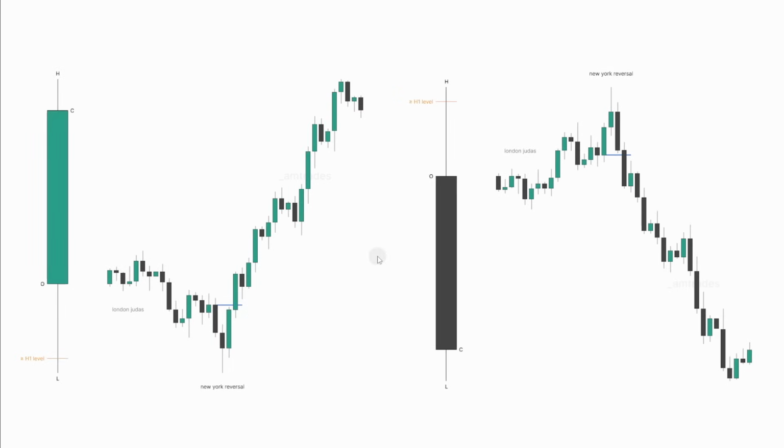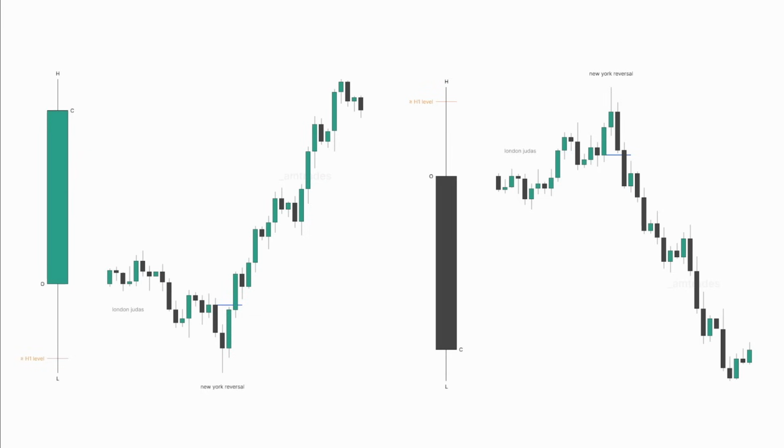Here we have a complete look at the daily profile for both the bullish New York reversal and the bearish New York reversal. You'll notice that during London, around 2 to 5 a.m., is a Judas swing as price trades away from the daily expansion. And then with an extra emphasis on New York open, which starts at 7 a.m. for Forex markets and 8:30 a.m. for indices, we'd be looking for that New York reversal to then expand throughout the rest of the session.